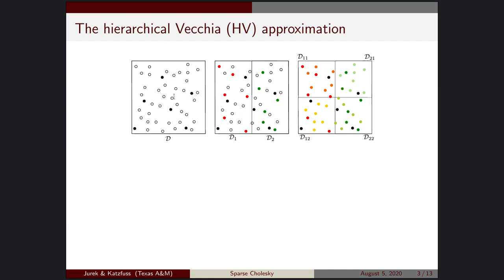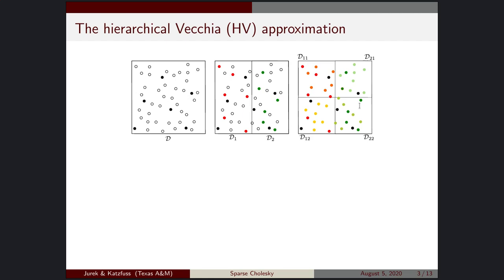So first we select a few points which we mark in black, then we split the rest of our domain, and select red points on the left and green points on the right. And we can keep going like that, but here I'll show just one more level. We'll split the domain again with a vertical line, and then each quarter has orange, yellow, and two shades of green. So in this way, we built a hierarchy of points with points of the same color belonging to the same level of the hierarchy.